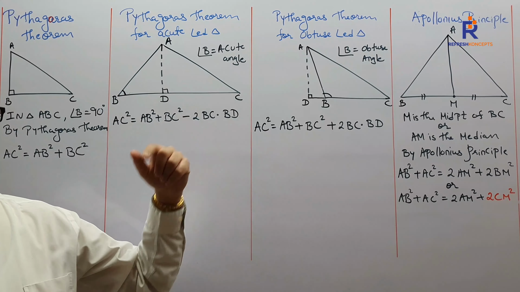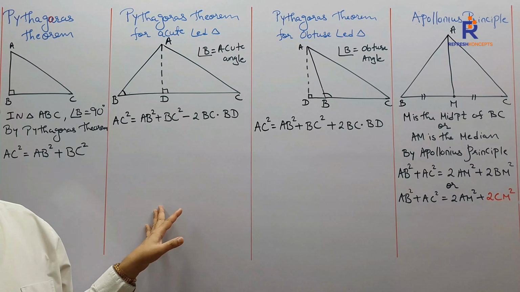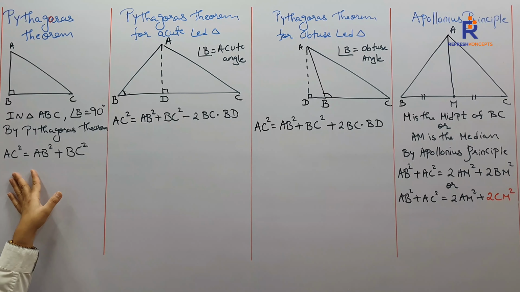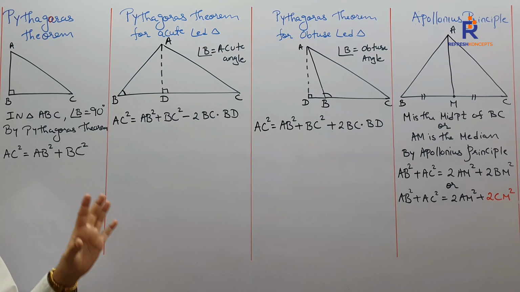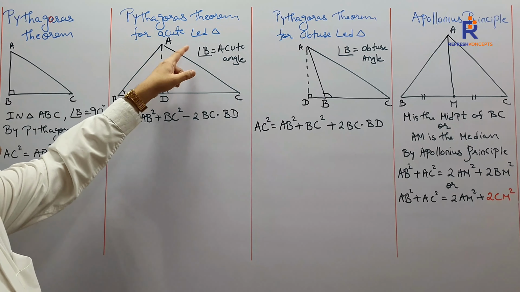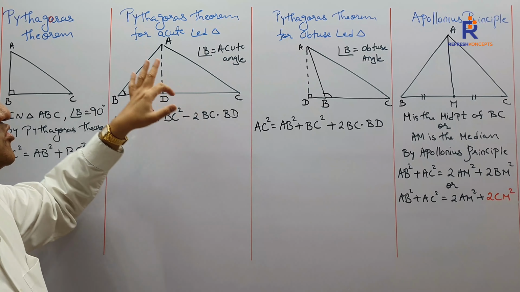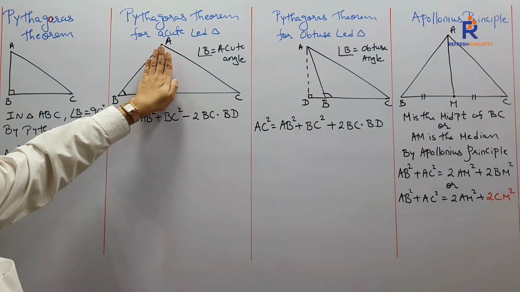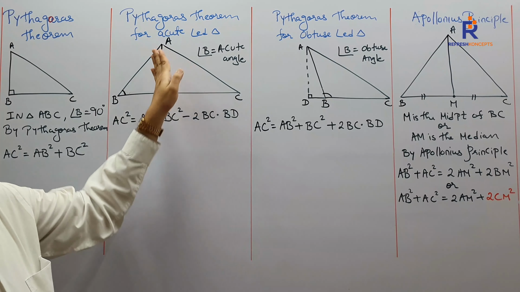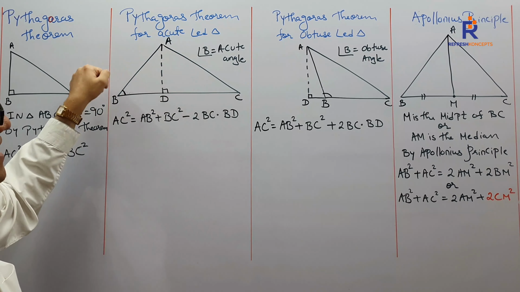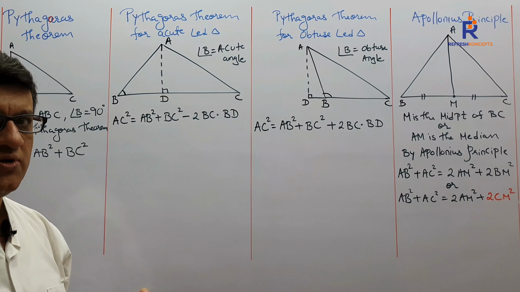Today we are going to see that Pythagoras has an application in acute angle also, obtuse angle also. So just as we have learned by heart Pythagoras right from class 7th, likewise we are going to learn by heart the application for acute angle and for obtuse angle. So let's see what it is. Pythagoras theorem for acute angled triangle. So children, don't consider this as of now. For you the triangle is triangle ABC. Please don't consider this AD altitude. So triangle ABC is an acute angle triangle you have in front of you.